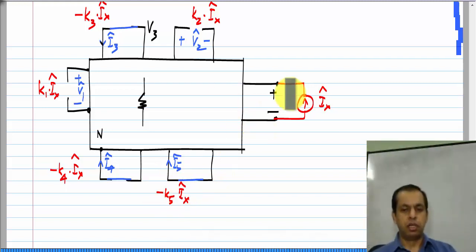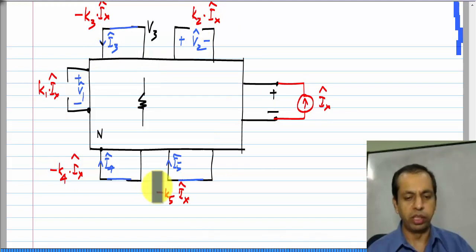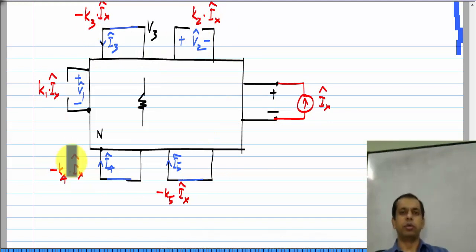What I did was, I first considered this and that as the two port and used the Z parameter version, then this and that as the two port, used the Z parameter version, then this and that as the two port and used the G parameter version and so on. Okay. So, I get these ratios. The point is, by analyzing the circuit with a single source, I get these coefficients of the linear combination K1, K2, K3, K4, K5. Okay. So, this is the advantage of using reciprocity in certain situations.